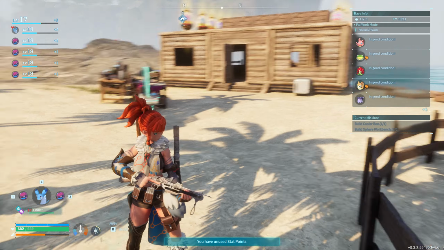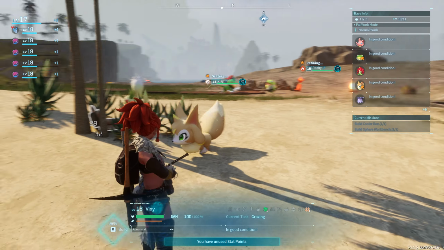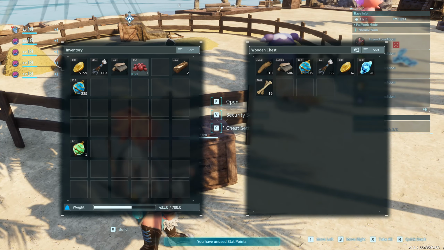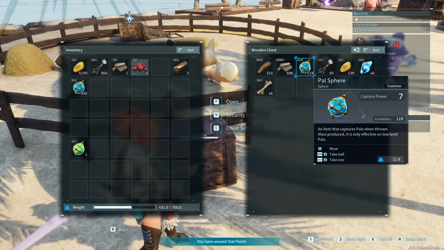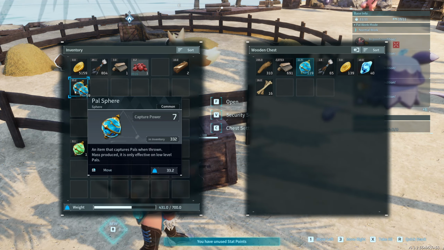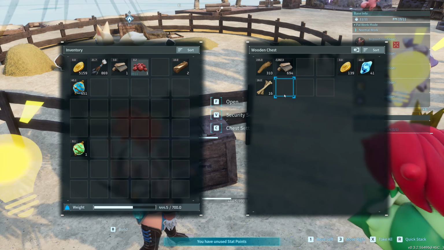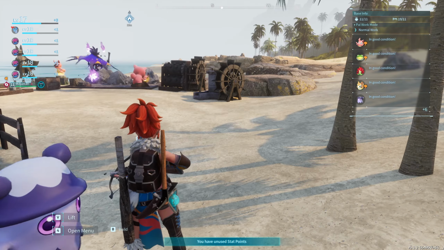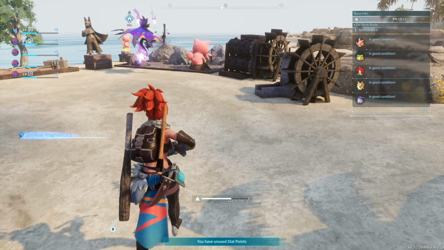I did pick up a Vixie also. I don't know where she went, or he went, or... there they are right there. Little Vixie right there. And Vixies, if you didn't know, basically what they do is they poop out the blue pal balls and arrows. So you can just kind of come in and just have arrows in your base. And you don't have to use resources to get them. They just dig them up.